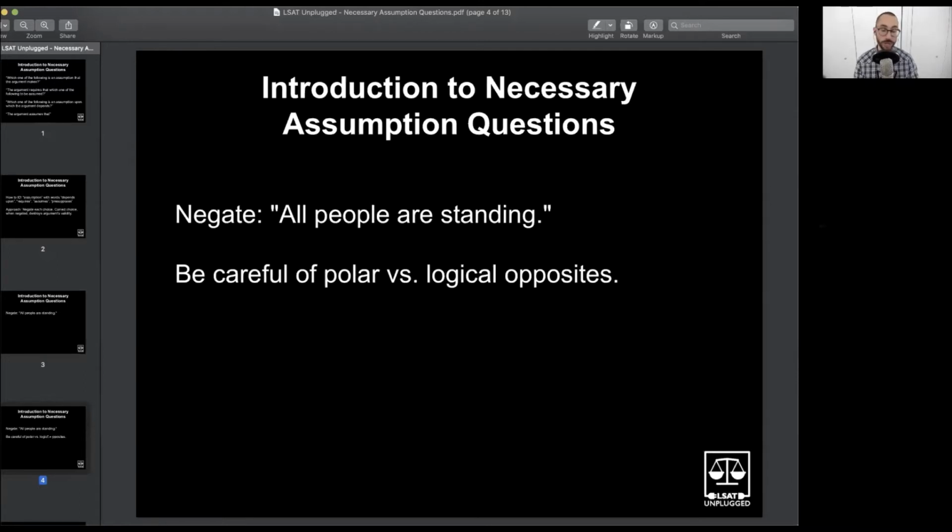So very tricky, easy to make mistakes, but feel free to chime in over voice or in the chat. Love to get your thoughts. So this is the distinction between wanting to say, okay, all people are sitting versus all people are not standing. Exactly. Yeah. But it gets tricky though, because if you say all people are not standing, what exactly do you mean by that? Does that mean that nobody's standing?